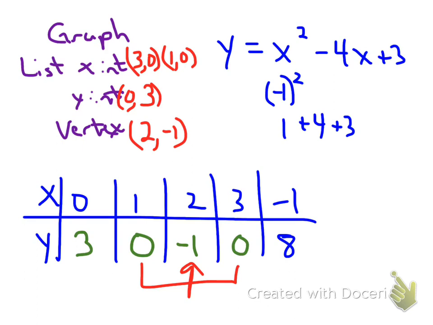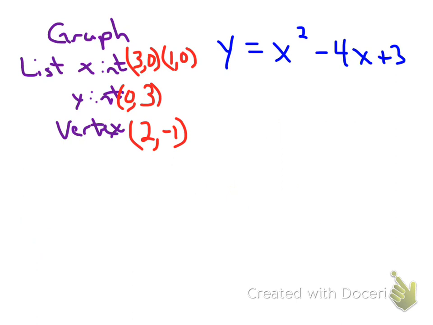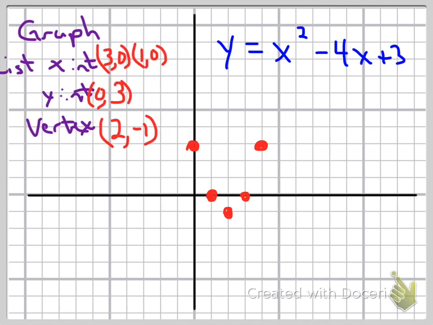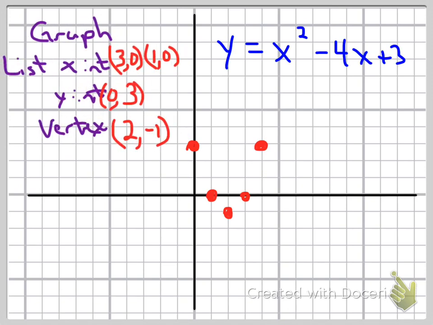So now if I would go through and graph all of those, my y-intercept would be here, my x-intercept's there. We found my vertex right there. We knew this point because of that one. And if I did take a look at any other negative values, at negative 1, it was up here at 8, which means this should be at 8 over here as well. And there would be my parabola.